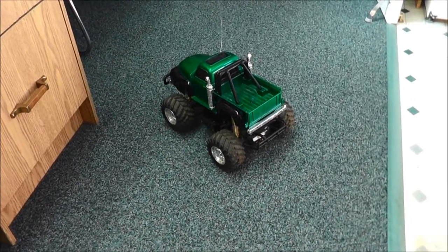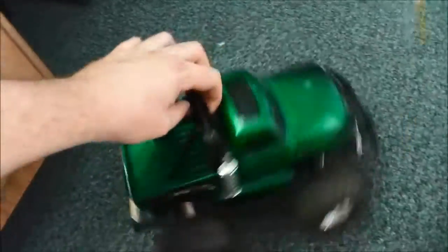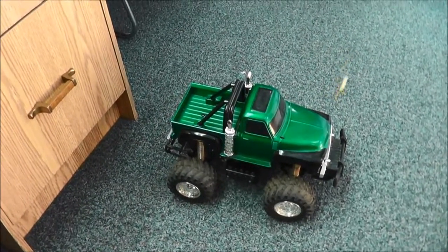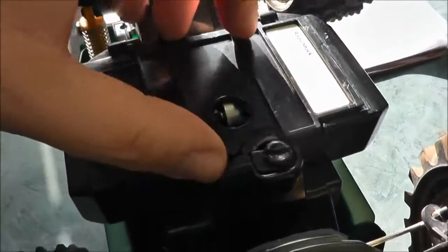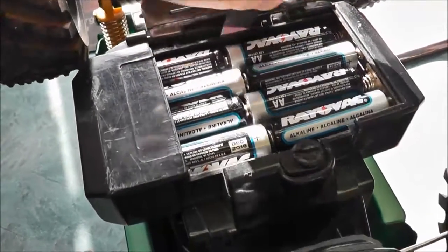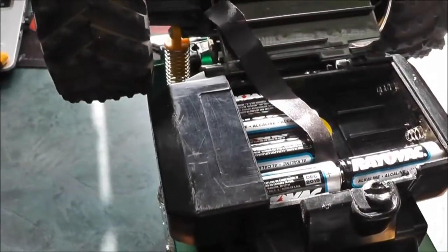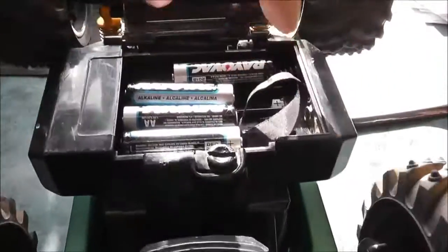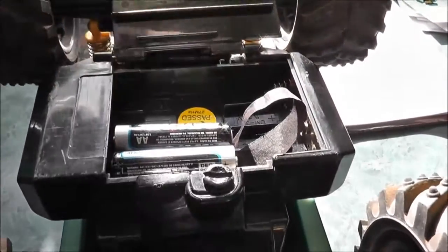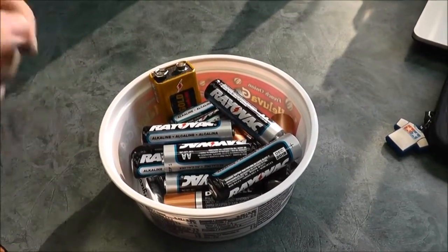It was bugging out for a little bit; just set it up on the desk. Works good and hopefully it'll make somebody happy when they get it - because I'm going to sell this again. Until next time, see you guys. Little bonus clip: remember that strap I put in there underneath the batteries? This is why - you just pull them out, dump them in the container. You just need to get one out and they'll all come - just like that. These will be good again on my pumpkin. I just need to organize my battery tray because every time I move it, it falls over. Until next time, see you.